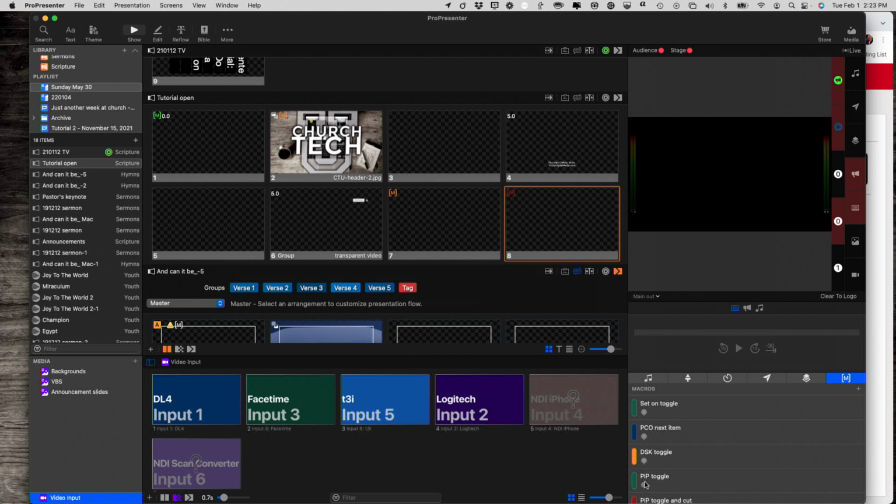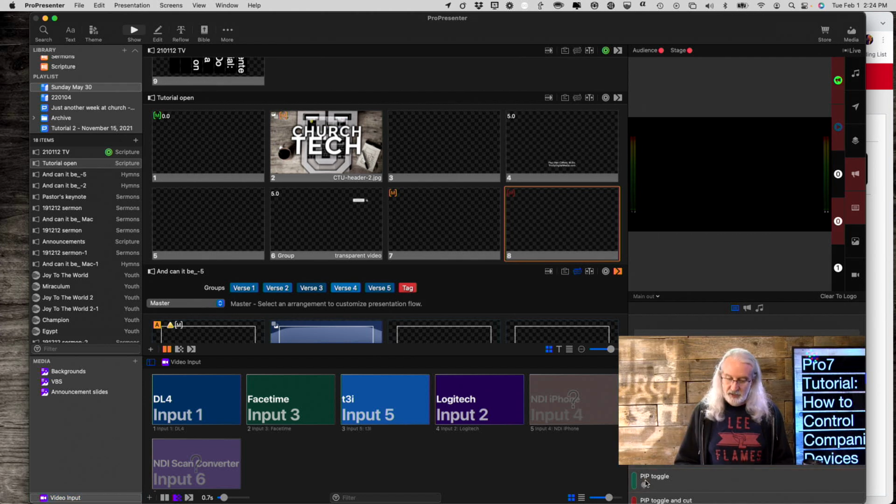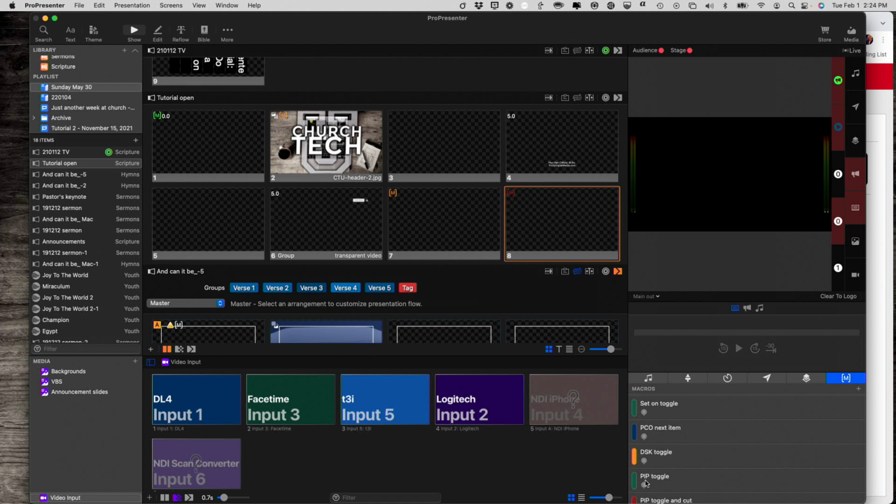So it should be the case that when I click on this, my picture-in-picture shows back up down here. It does. And if I click on it again, it goes away. So basically what I'm doing is I'm telling Companion to send the command to my ATEM, and then I'm getting that to work.